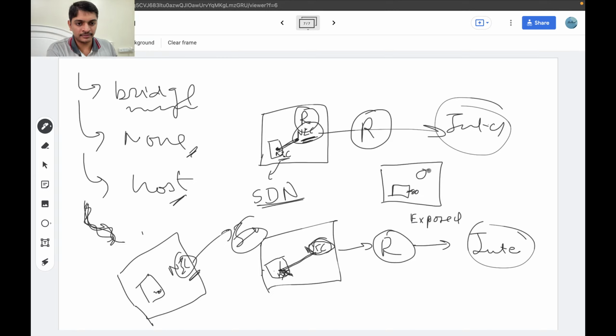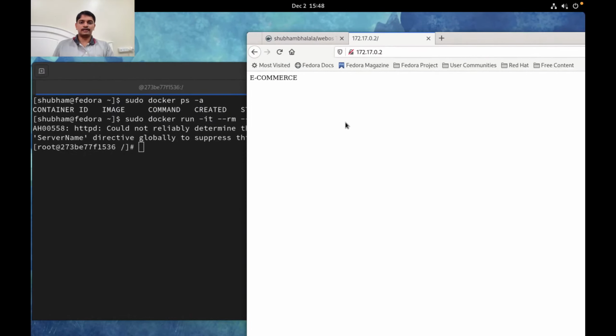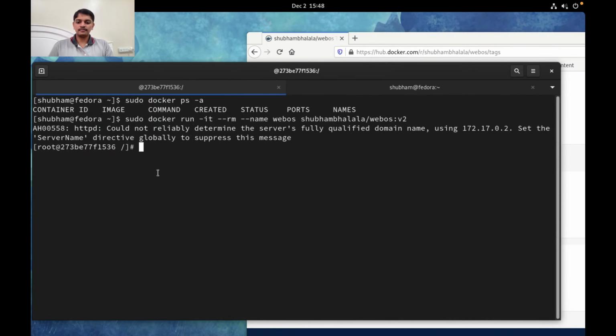This is the VM, and on top of the VM you have your system. So you can only access this from the VM itself and not from the system. So to do this we have to use the concept of PAT, which I just told you about, and how to do it. Let's quickly see the demo of it. Exit from the container, and it would be automatically removed. So for doing this you need to add one thing which I'll show you right now.